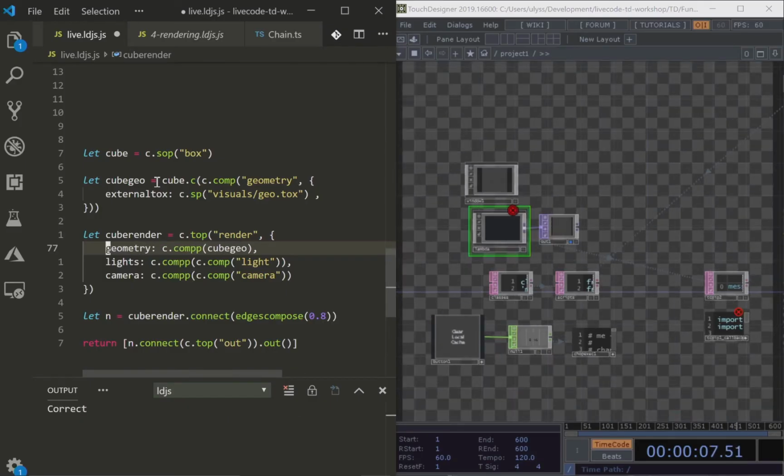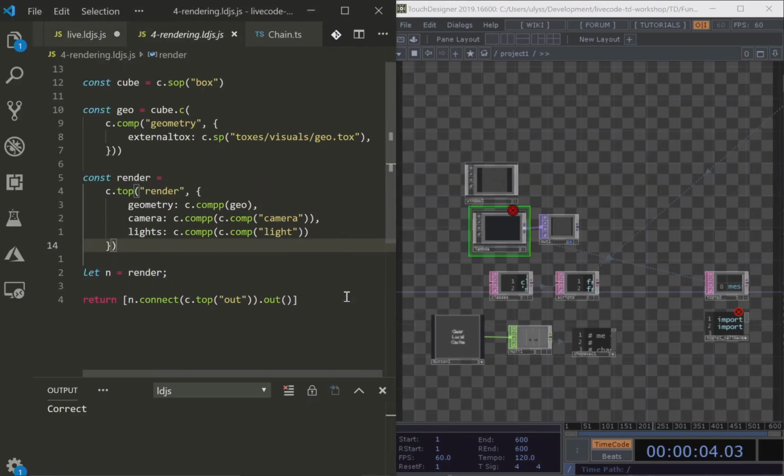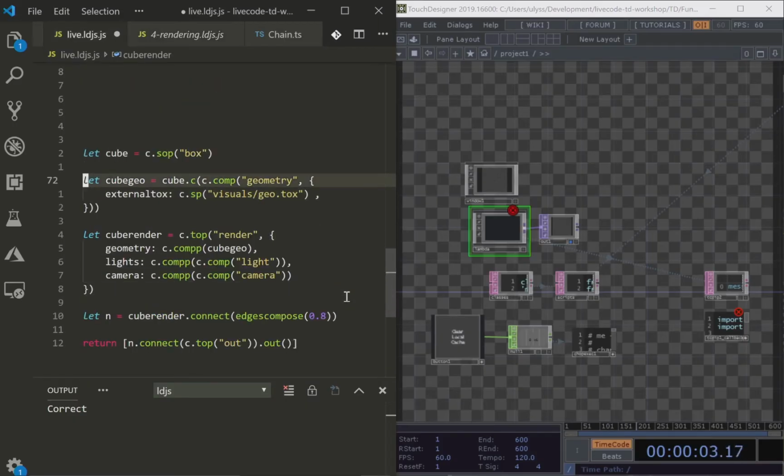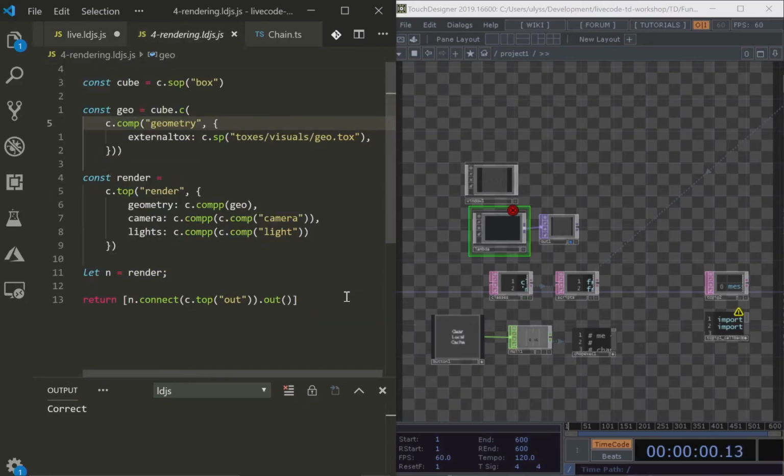Sorry, geometry. Okay, something's gone wrong. Oh, this is toxes/visuals. And something else is wrong.